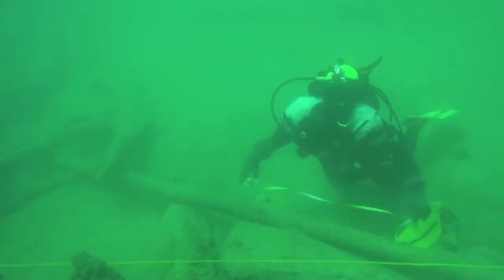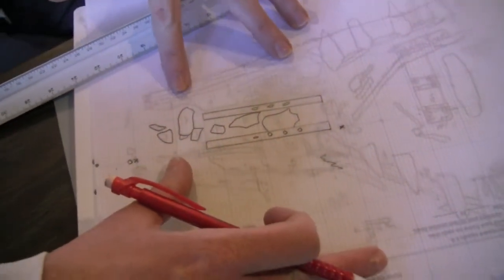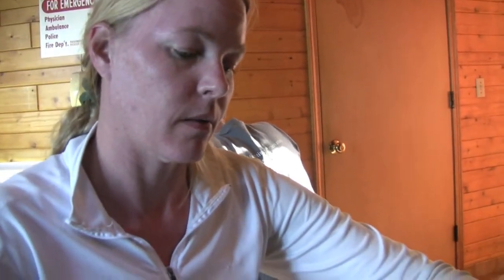So, great. Can you tell me a little bit about what you're doing right here? I'm tracing out my section that I worked on. This is, if you can see it, the tracing paper. This was the propeller shaft, and it has collapsed outward like this. So it's kind of hard to tell. It's kind of a big jumble of stuff, but I'm tracing my mapped copy that I worked on underwater onto some graphing paper. We're going to put all of our different sections onto one large master copy. And from that, they will scan that, shrink it down to a more manageable copy, and then you'll be able to see a whole picture of the wreck as we see it on the bottom.